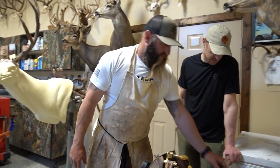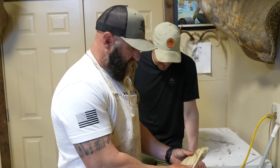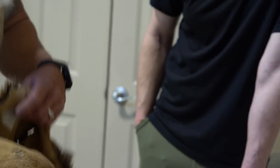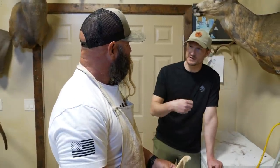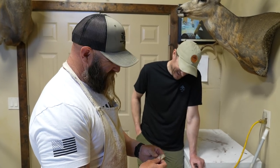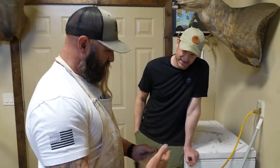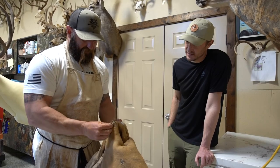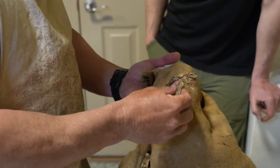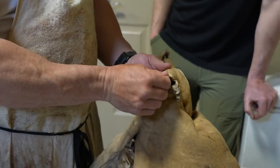I just pulled this out yesterday, and then I'll come back through and turn the ears. This is the cartilage. Some taxidermists leave the cartilage in. So I got stranded in Alaska this last year for an extra seven days — all I had to do was sit around and monkey with the cape, so I pulled all the cartilage out myself, just carved on it. When we get them back, I'm going to turn these eyes back. Anything around the face is going to go back to paper thin, so you can almost see through it.